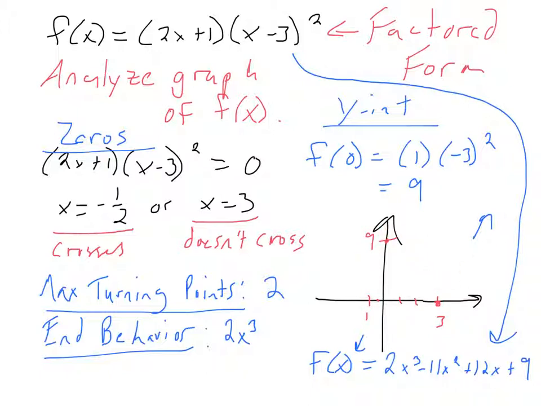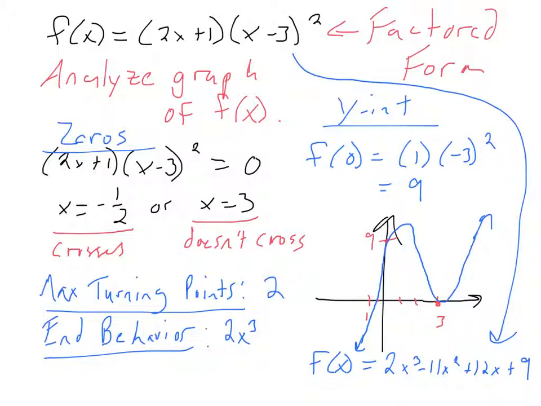So using all the information we've gathered, we can say that this polynomial's got to look something. Let me try that again. I really wish this would let me back up. Oh, nice. Okay, so that's fine. Let me just try that entirely over again. So this function has got to look something roughly like this, right?